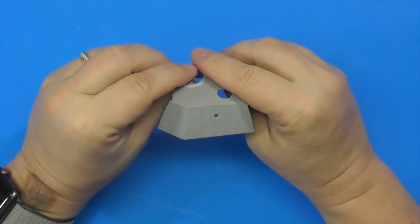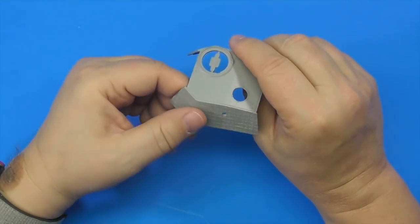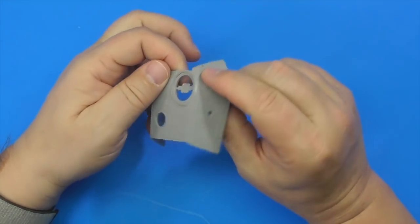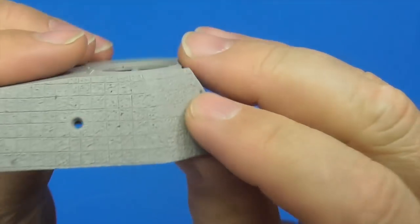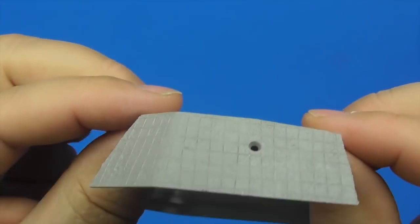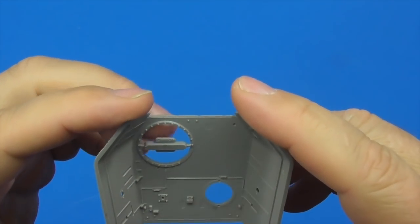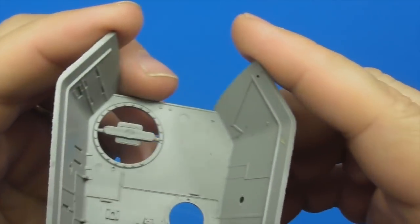Turret, same thing. Not all square and even, different sizes, different depths. Looks like it's placed with a tool. So, you got that looking really good. Even the inside, because, you know, obviously you're going to be able to have this raised if you wanted it to. So you got bolt heads, everything inside of it.